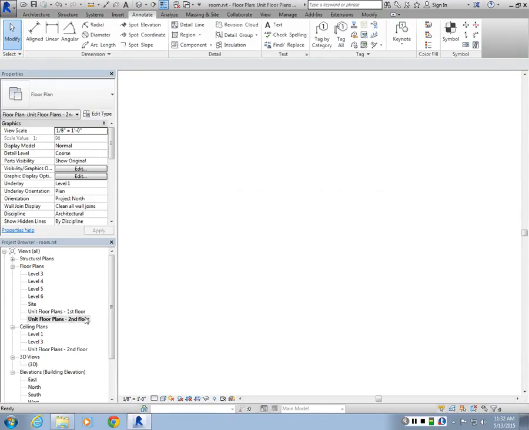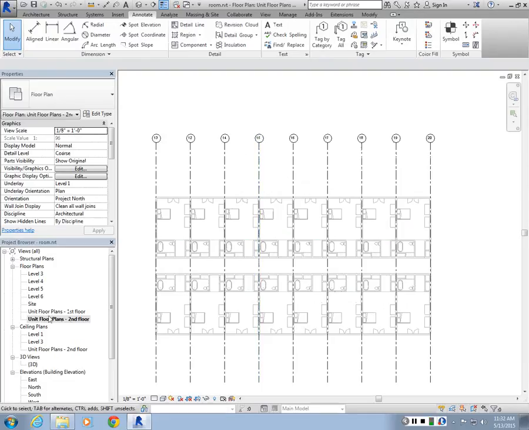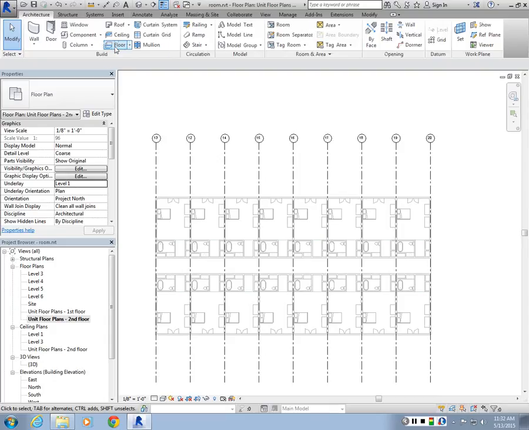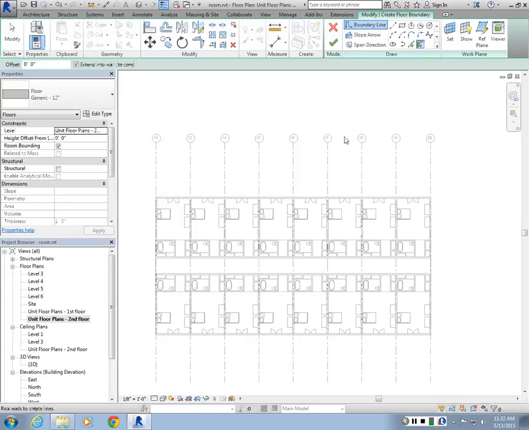So this is the advantage of the underlay. So if I'm on level 2 and I want to see what's below it, right? If you want to create a different floor slab, you can basically create the underlay under properties of the floor plan drawing. So I can underlay level 1 under this drawing, and you can use now the geometry below your view to create anything above it, right? So you can modify, for instance, if I'm creating the floor slab for this level and I want to create a specific opening, I can use this geometry, right?